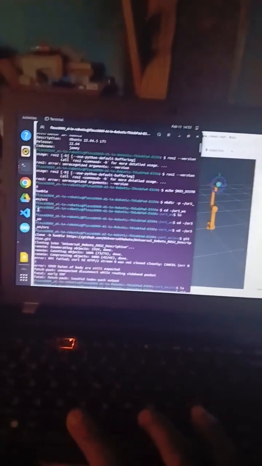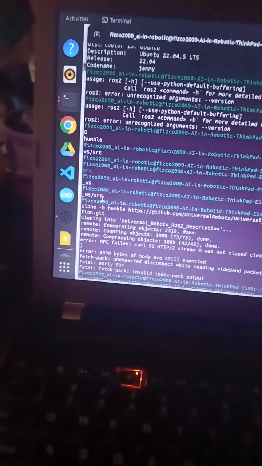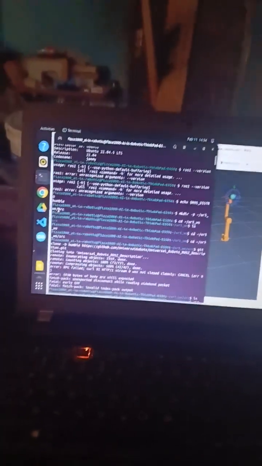Then I enter the first parent directory. I ls it just to check, though I could move to the place directly. I ls it and I see that it is inside. Now we can move to this src folder, which I said should be inside the folder. So I entered it.